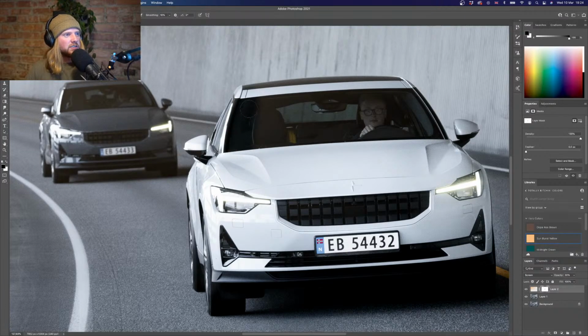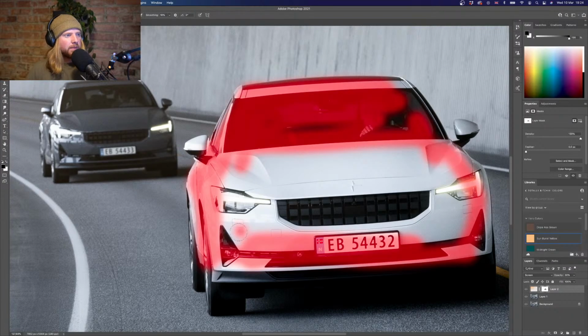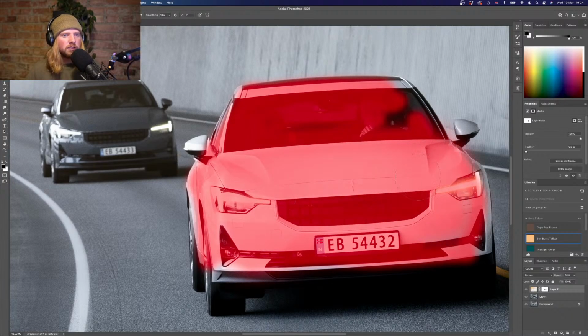Polestar really likes natural colors, but you know what? I'm going to change it up. Today's the day. Today's the day we get weird and unnatural. Ugh, too small of a brush. It's going to take me forever. There we go. Now we're doing it.